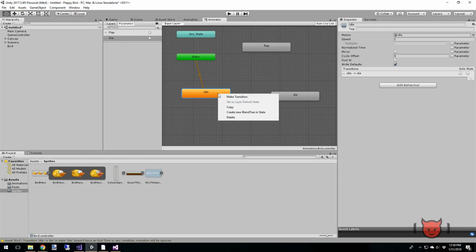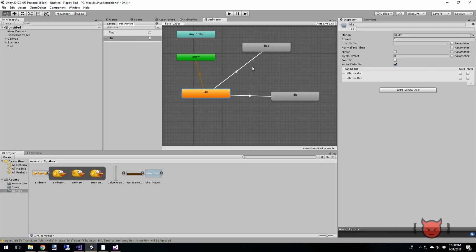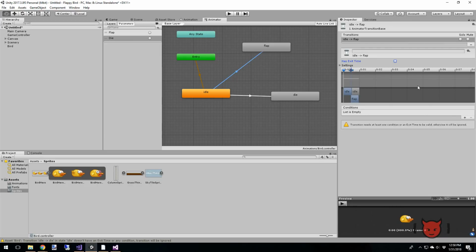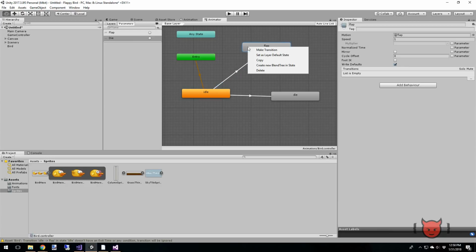Okay, now let's do the same thing for flap. So make transition. Clear these out. Add condition, and flap is already in there for us. So anytime the flap trigger is invoked, then it will go from the idle state to the flap state. Now, we need to get back to the idle state so that it actually looks animated.